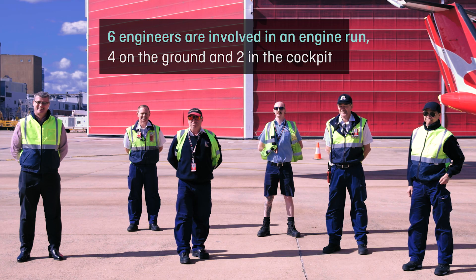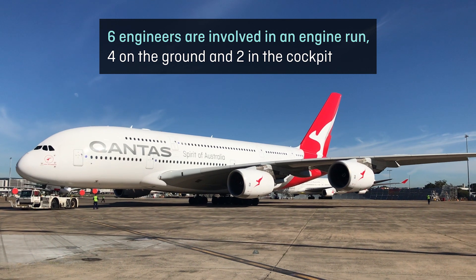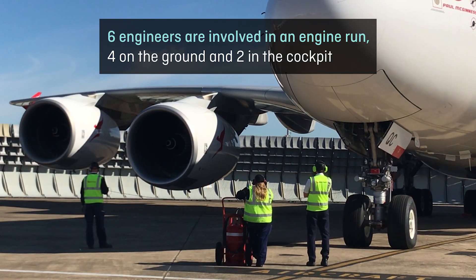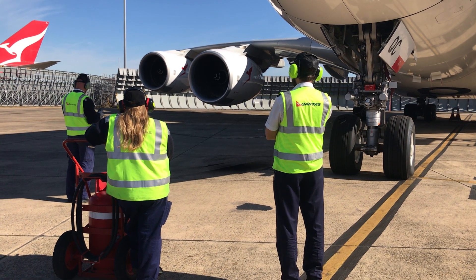It is pretty impressive — it's probably the most enjoyable part of the week for our guys when they get to check the systems and check the engines. It's a bit like owning a classic car: turn it over once a week to make sure everything's good and have a listen to that beautiful sound.